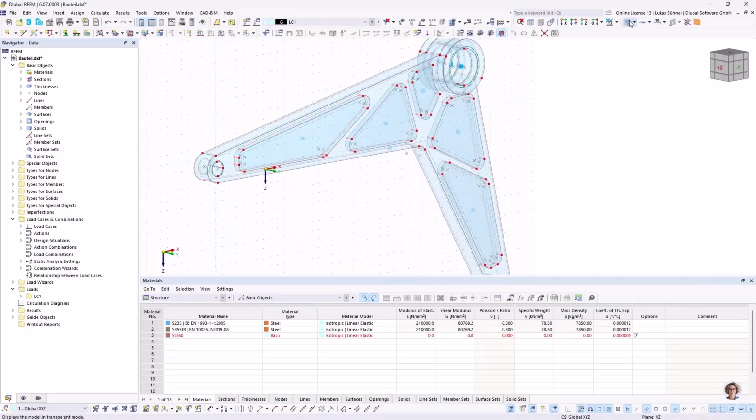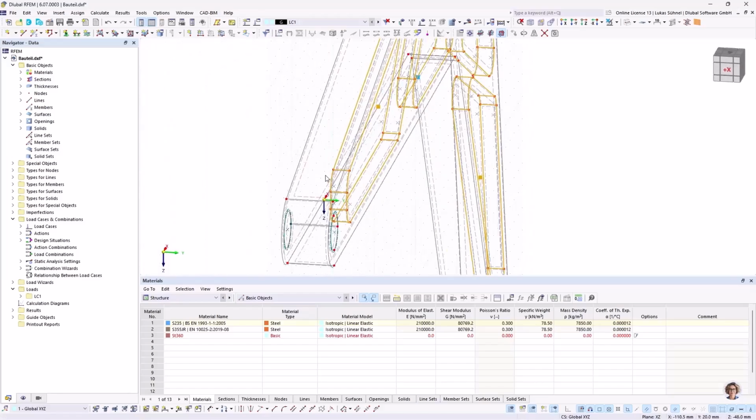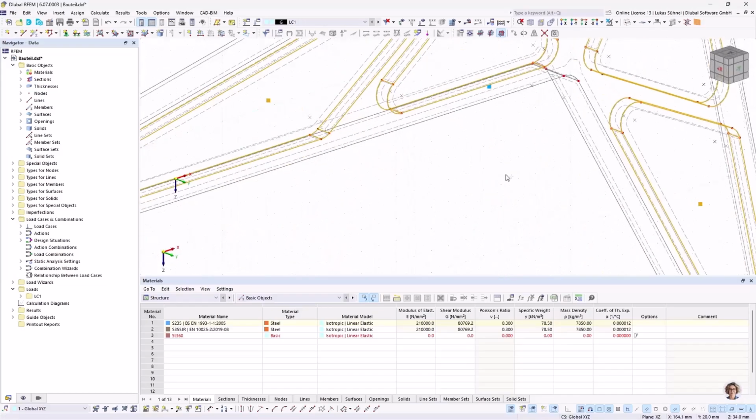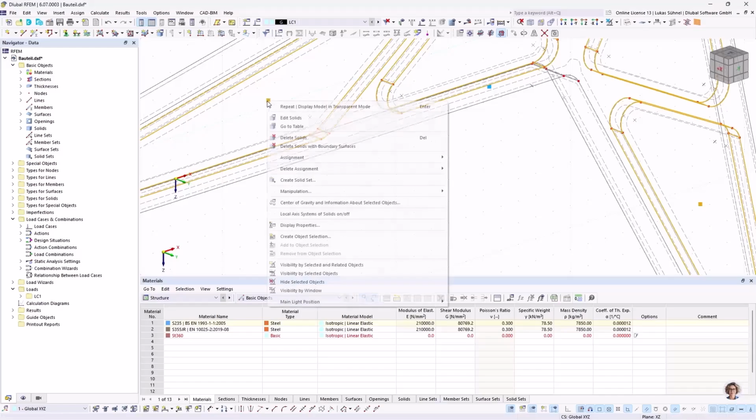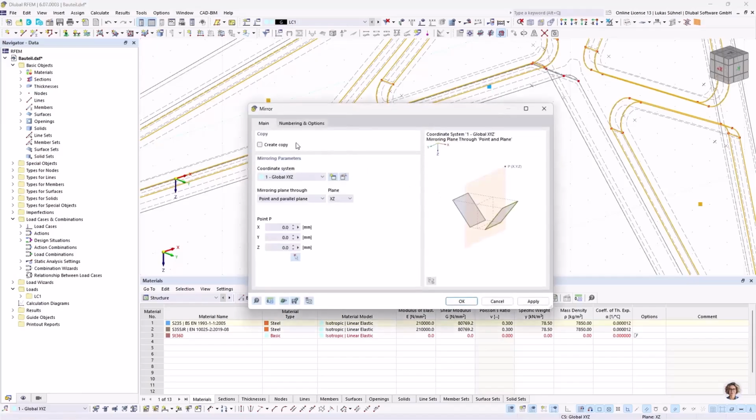And now in a second step, I mirror those solids to the other side of my structure because I want to have these reduction areas on both sides. Right mouse button, manipulation mirror.